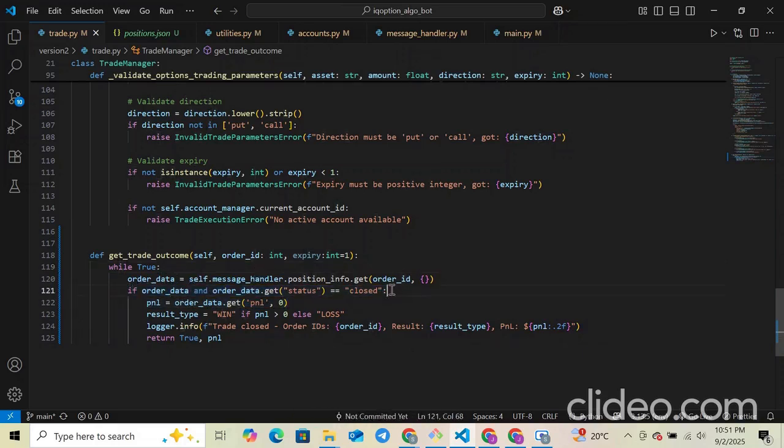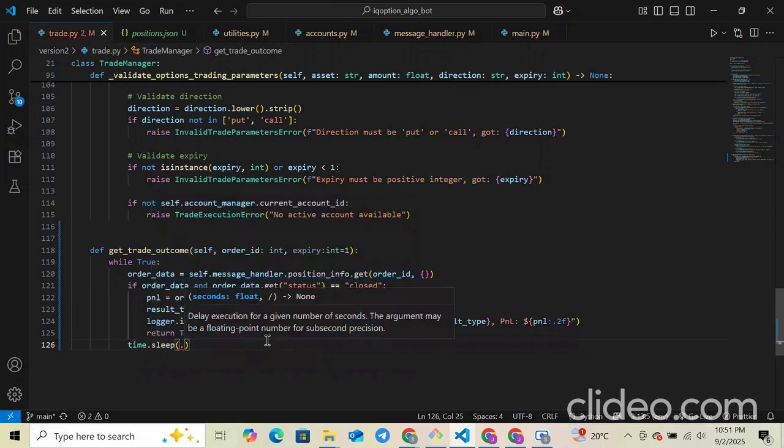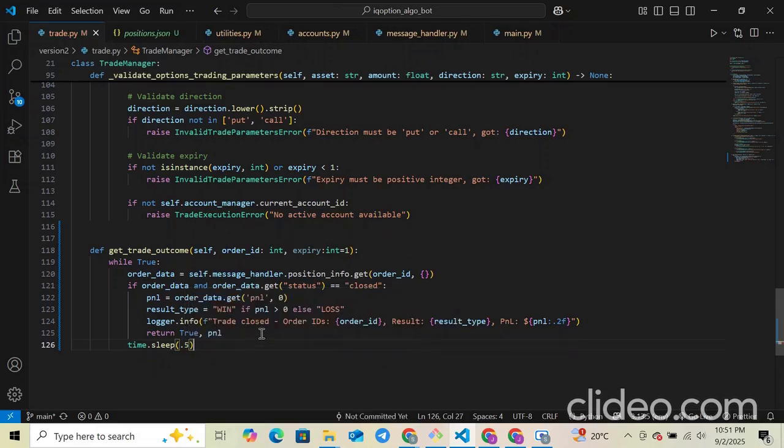As soon as we get into this block, this is processed and it returns the PNL amount. Now let's add time.sleep just to ensure that we don't use excessive memory. So this is what we can do for the time being.